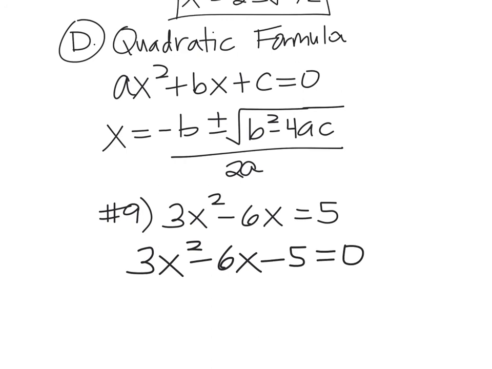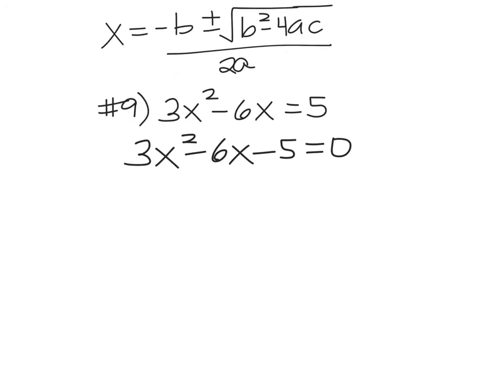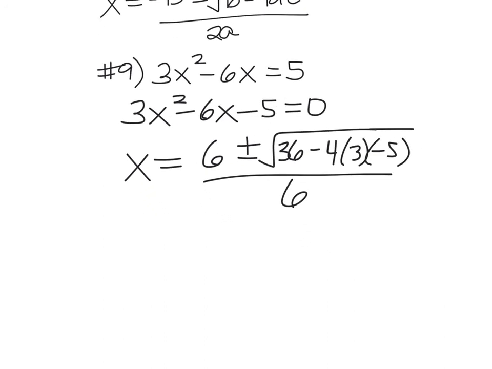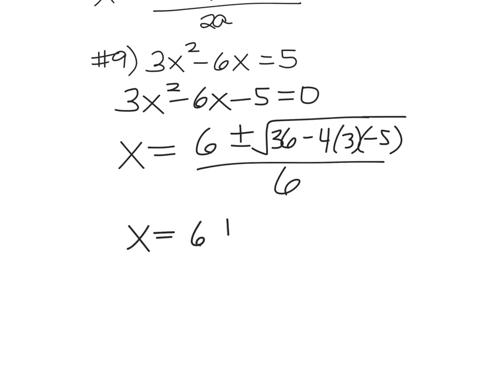Here we go. X is equal to 6 plus or minus, let's see, B squared, which is 36 minus 4 times 3 times negative 5 all over 6. And then take it in steps. Take it in steps. So, we're going to have X equals 6 plus or minus, and you can use your calculator. Here we go. Beep, boop, beep, boop. Turn the sound off. That's really annoying. Same old joke. 96. Still not funny. Over 6.